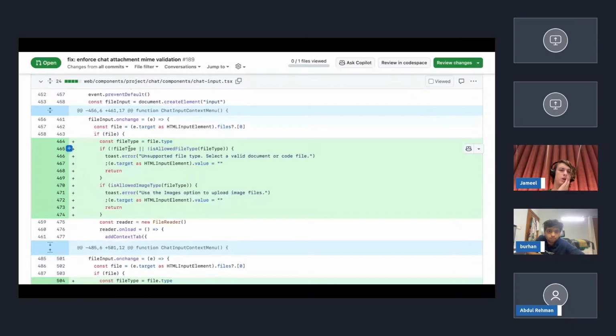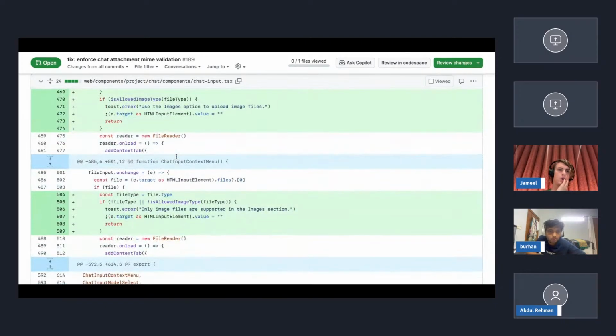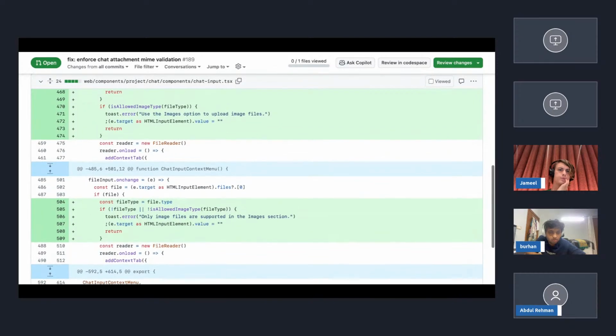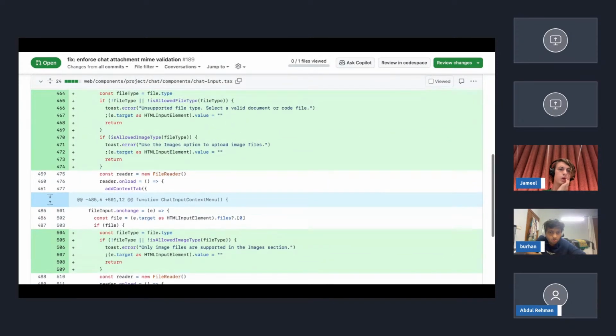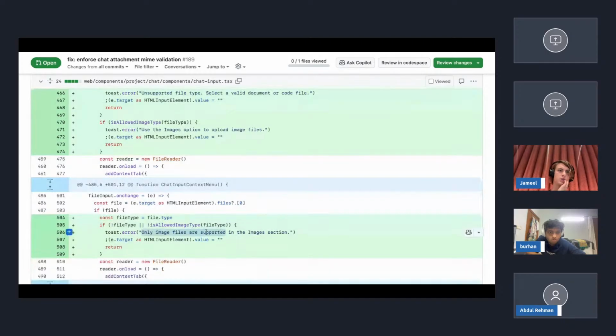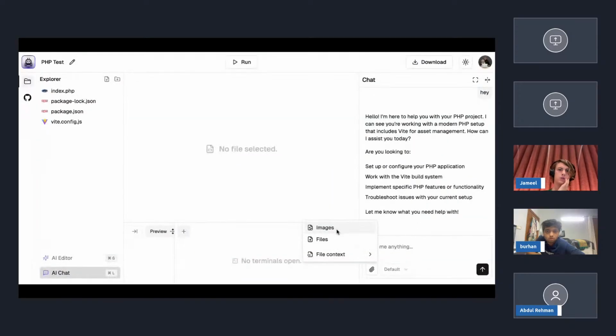If no file type is allowed, or it doesn't exist or it's the wrong format. But why does this say only image files are supported? Oh, because there's an image section, exclusively for that. Okay, let's see. So you have images, and then it opens an image. That one also works unless you change the menu. Okay, I see.